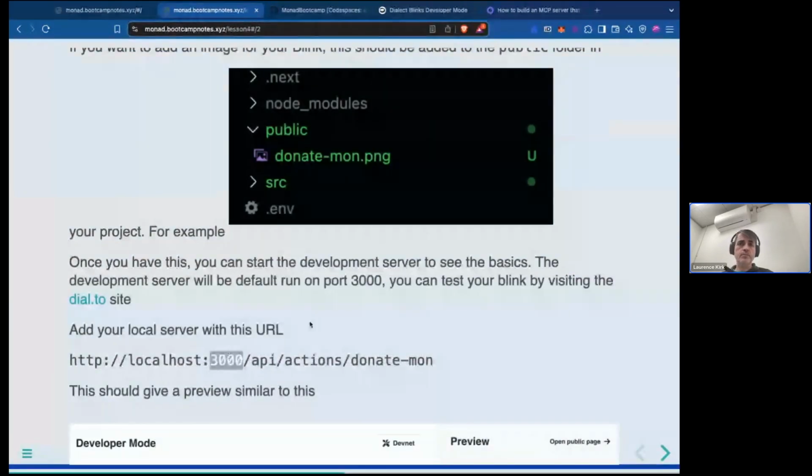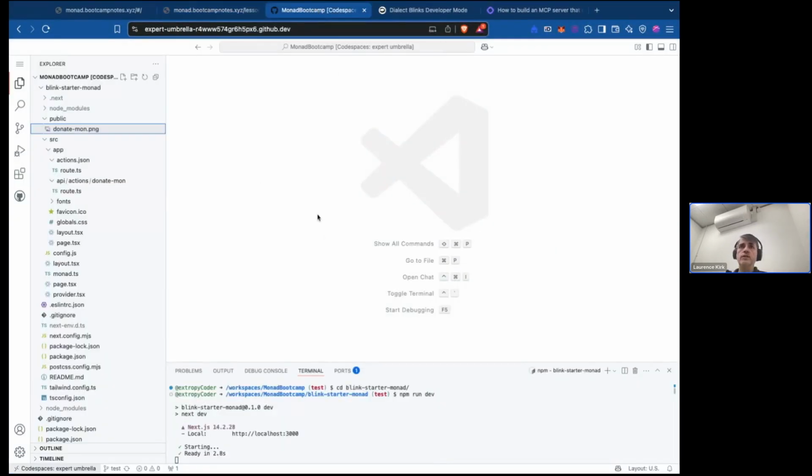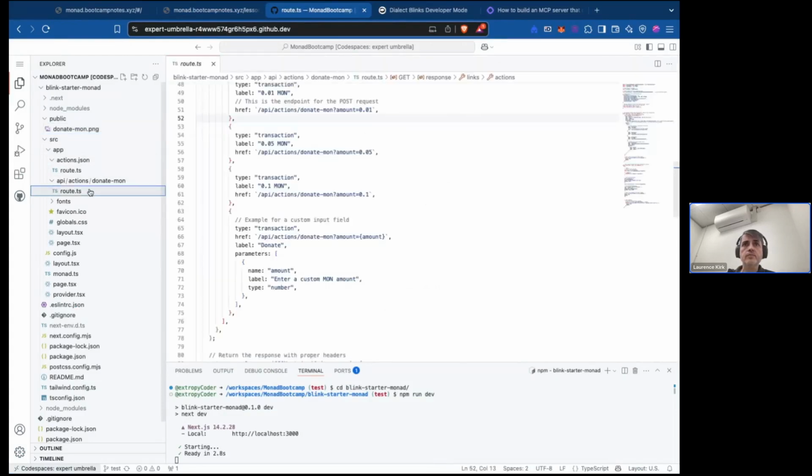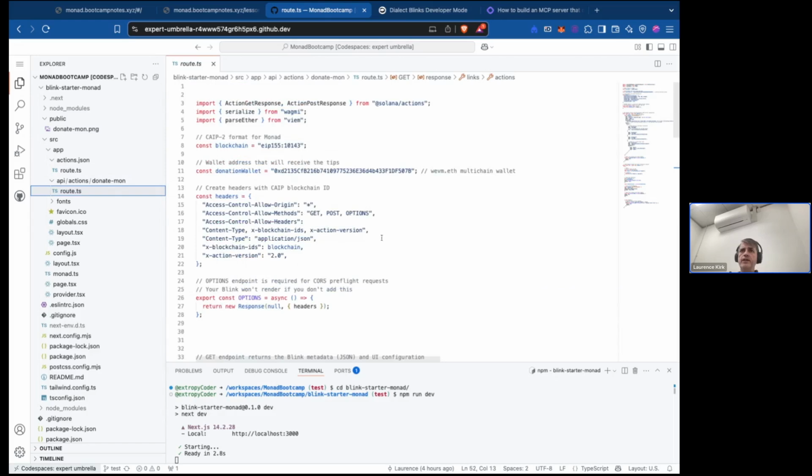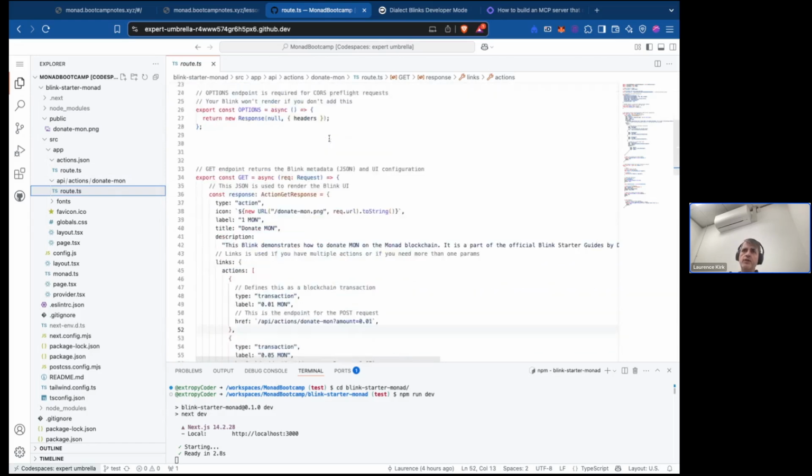By default it goes to port 3000, and obviously this is running locally, and then the route here goes effectively to this file. So it's going to the API actions donate mod, and then this file can work out that this is a GET request going here.